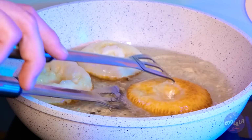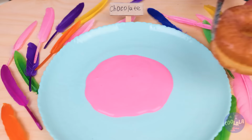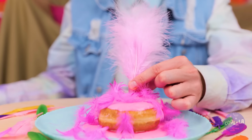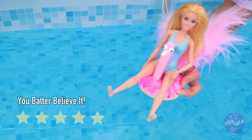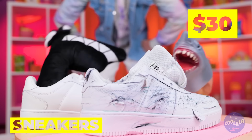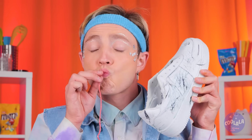And don't forget to flip them. Now they're ready for some frosting. Ooh, and feathers? Oh, I see. This donut's hitting the pool. This is why you bring food out for guests. Well, we can always make more laces.